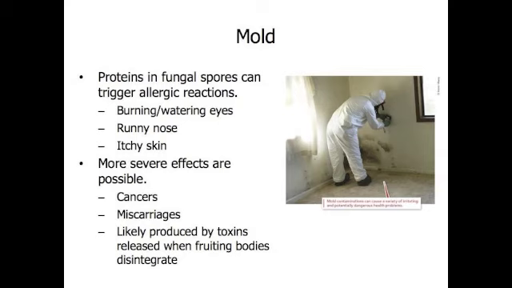Fungi can also thrive in poorly ventilated spaces and buildings. Molds are multicellular fungi, and many can be toxic at high concentrations, causing numerous harmful effects. People exposed to a so-called "sick building" can experience burning or watering eyes, a runny nose, and itchy skin. These are allergic reactions to proteins and fungal spores. The most severe effects, such as cancers and miscarriages, are probably produced by toxins released when the fruiting bodies of the fungi disintegrate. Curing a sick building can be so expensive that in some cases the entire building is destroyed and rebuilt instead.